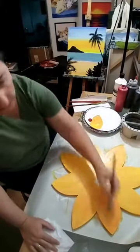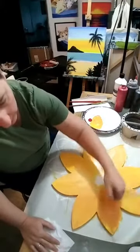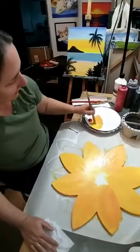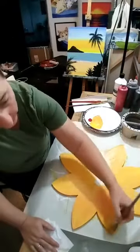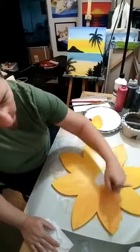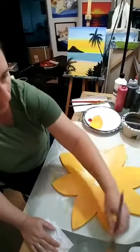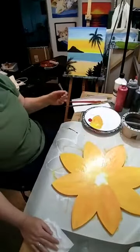So you can see there that I've got a lot more red in this one, so I'm going to add back in some yellow, and because it is still wet, I can do that. I can blend a little bit here and work that in.